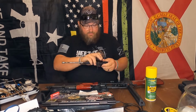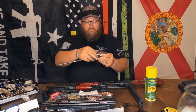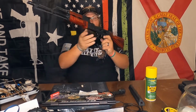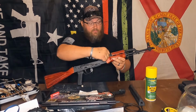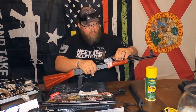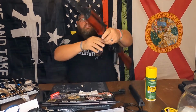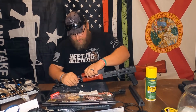And that's your piston. Your bolt carrier group, you're going to twist this, and then it comes out. Separate those. Then over here on this side, you want to flip that all the way up, and it might be hard. Mine's not that bad. You want to pull that up. It's easier for me this way. Up and out.